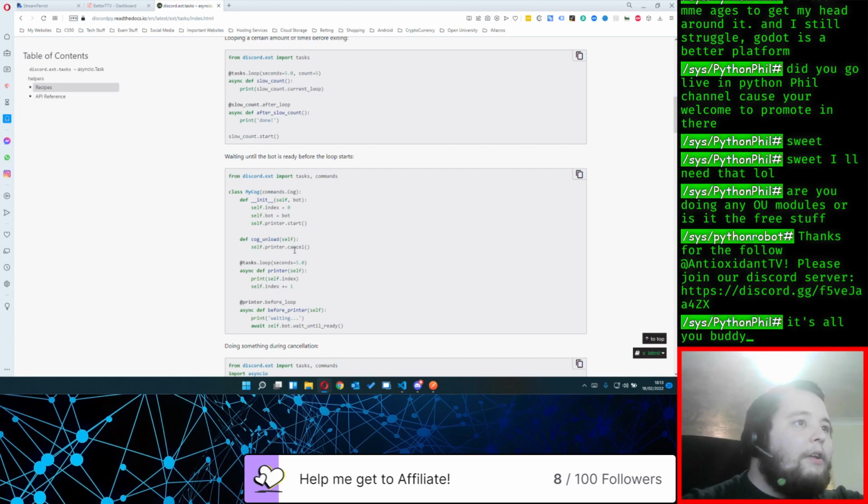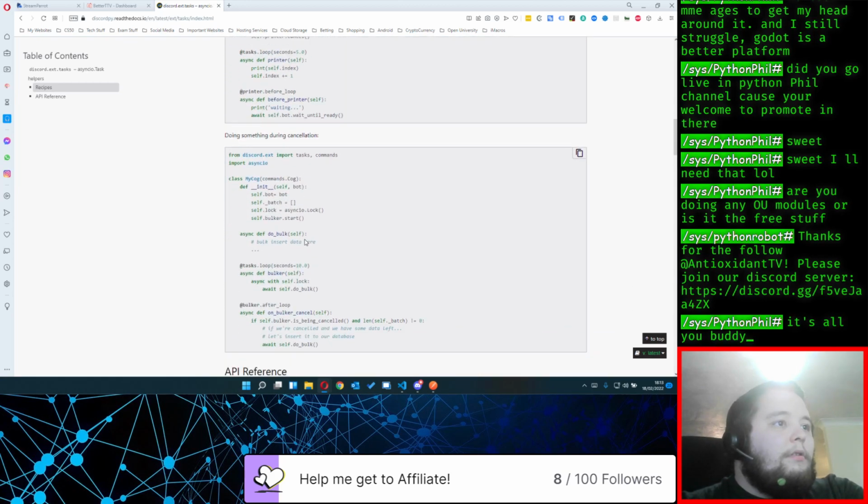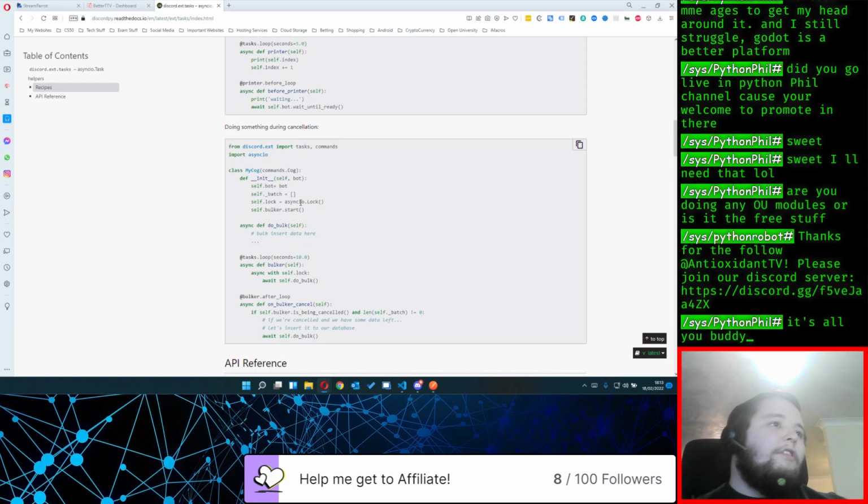Why are we unloading a cog? Jesus, this is a bit confusing tonight. Do you have any idea what's going on here?